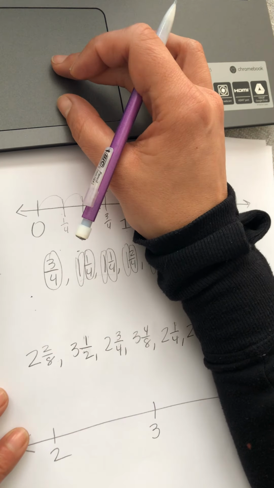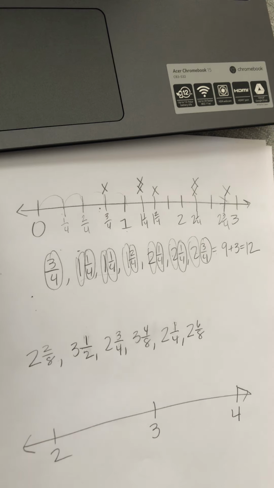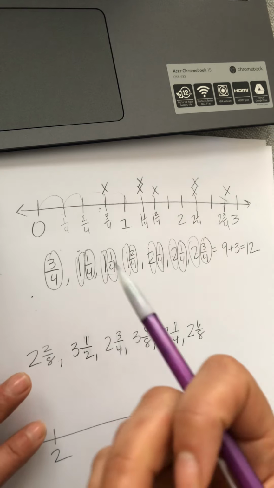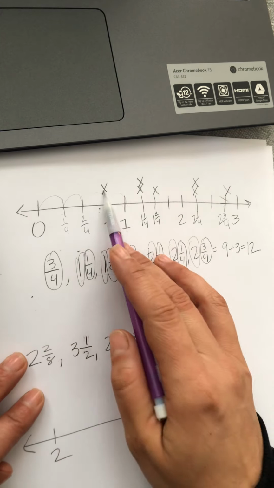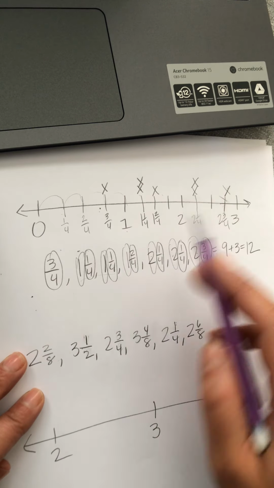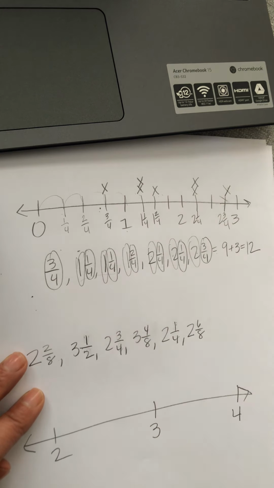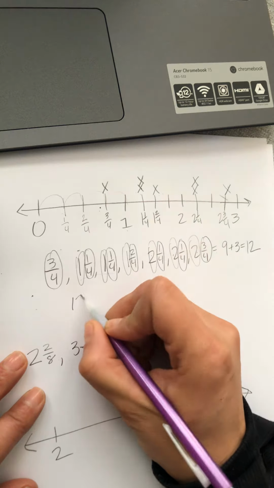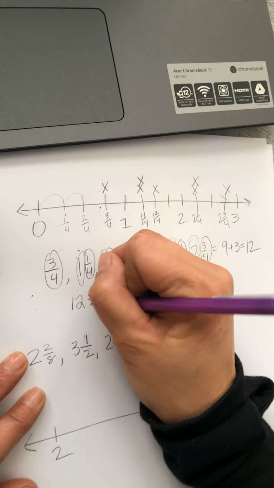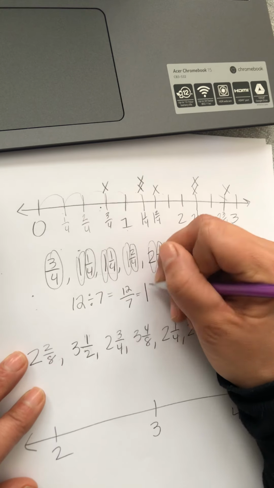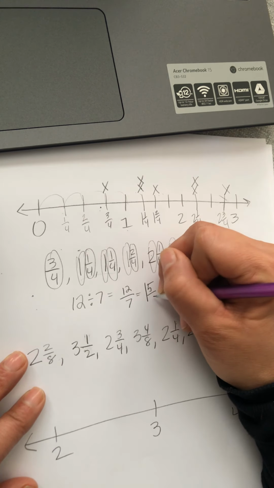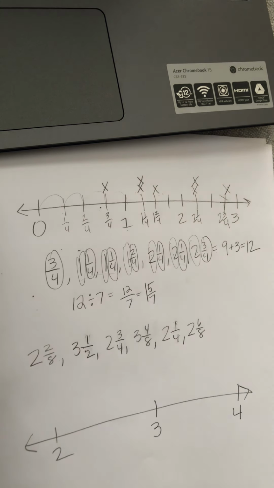Then your next one says, what's the average? So to find the average, that's a fancy word for mean, which is when you add everything up and then you divide it by the numbers you added together. So how many add-ins did I add in? How many cups of tea did he have? 7. So I'm going to take the total amount of sugar he used and divide it by the 7 cups he had and get 12/7, which is equivalent to 1 5/7 tablespoons of sugar.